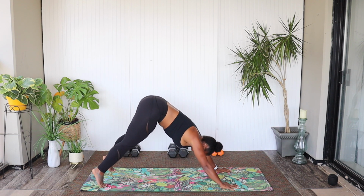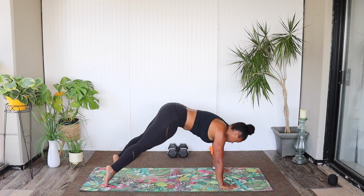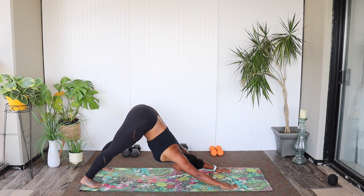Then we're going to come forward, sit up onto the tippy toes, set the hips back, lower the heels towards the floor. Relax the neck.